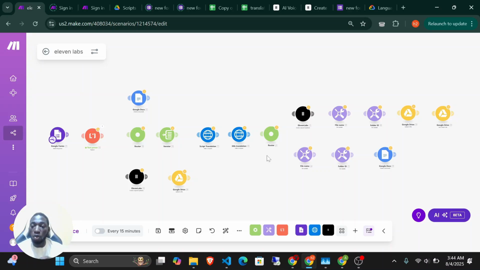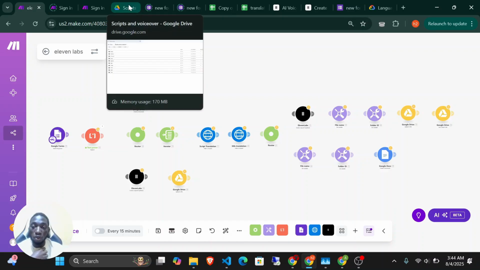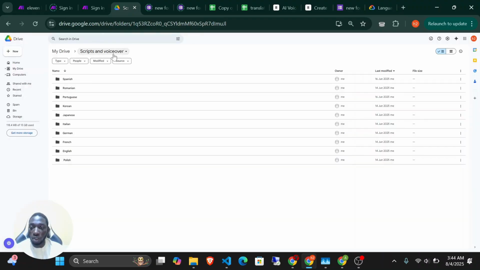So in this video, I am going to be walking us through how to build an automation that takes a script and translates it into different languages, makes voiceover in different languages, and uses conditional statements or logic to store them inside different folders like this.